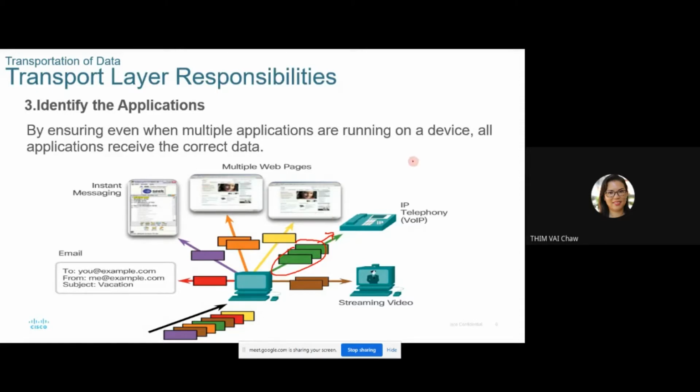So all applications receive the correct data, and the user sitting in front of this PC is able to see the right data shown on the right application screen, the screen of that application. So this is the part there.